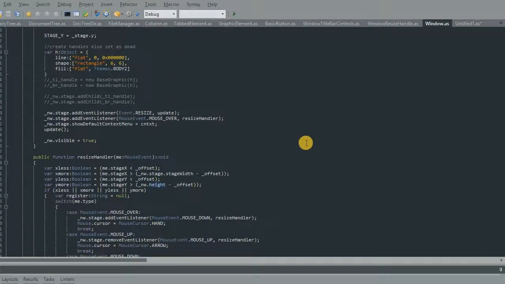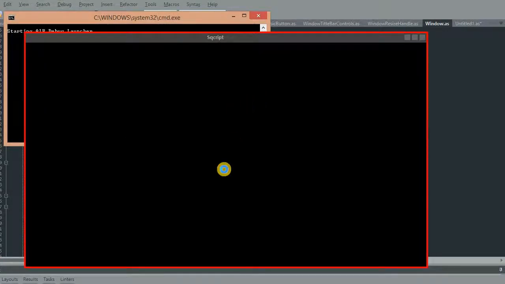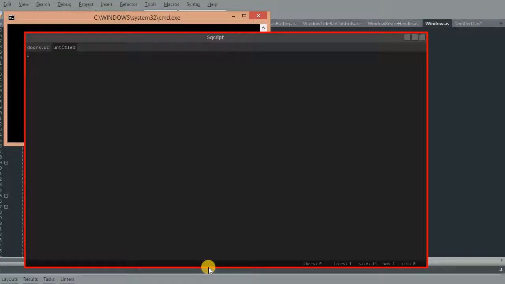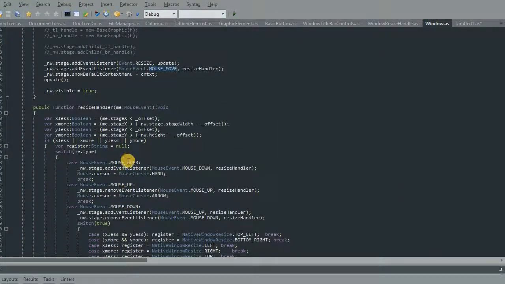You know what? I think I do. Move. No. Oh, right. It's not going to help unless I put this. And actually, if we're going to do it that way, then I need to say if w.stage.hasEvents.